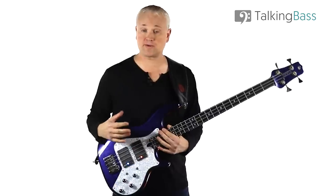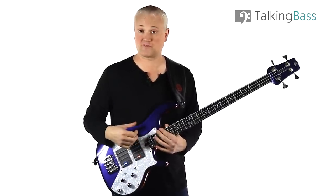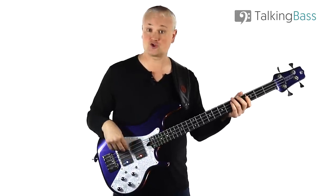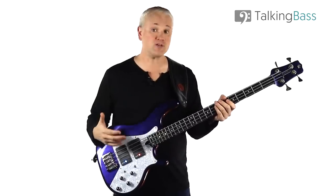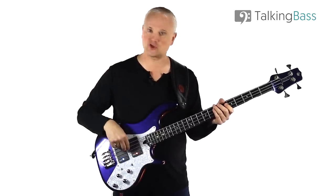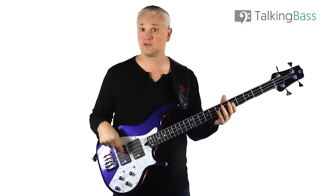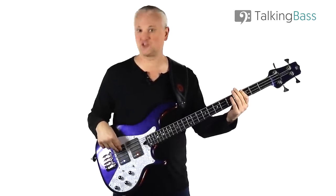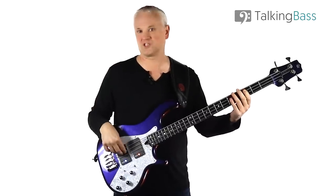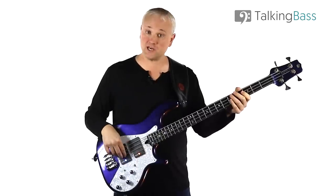I tend to use a movable anchor when playing on a four-string bass. This is where I move the thumb around to mute the unused strings as I shift across with the finger picking. If I'm picking on the E string, obviously I'm going to be anchoring on the pickup. If I move to the A string, I will either anchor on the E string or the pickup if I've got to move back in a hurry. So if I'm coming back from, let's say, the A string back to the E string, I'll keep the thumb on the pickup, but most of the time I'll put the thumb there on the E string. Then when I move to the D string, I've got a choice.